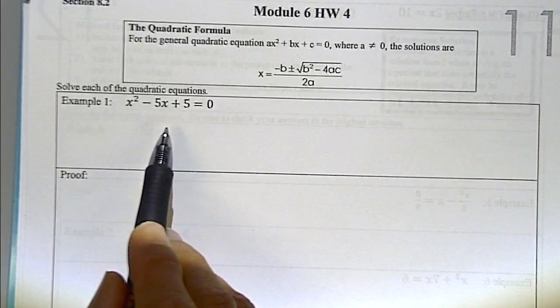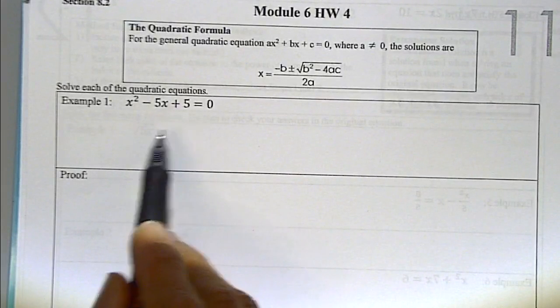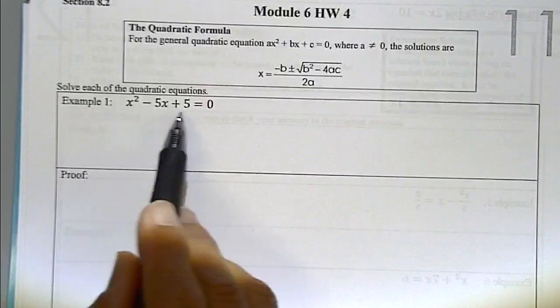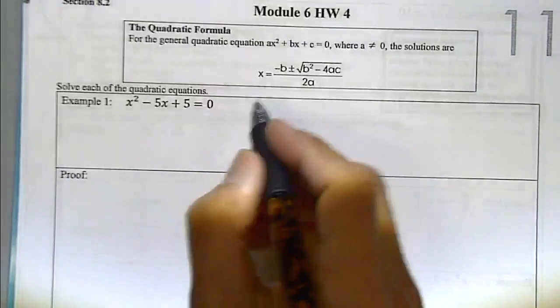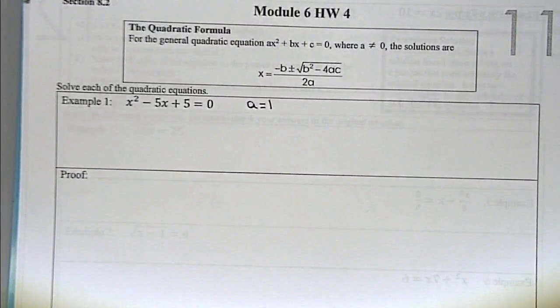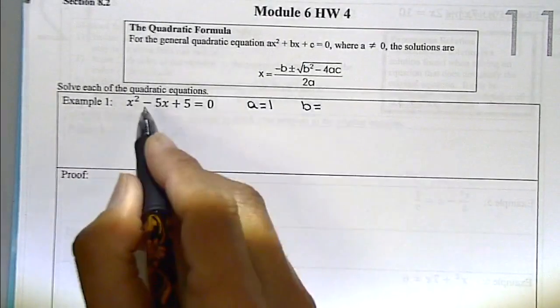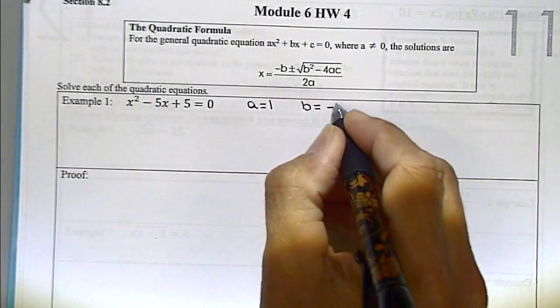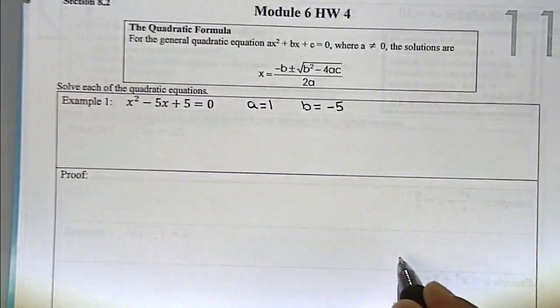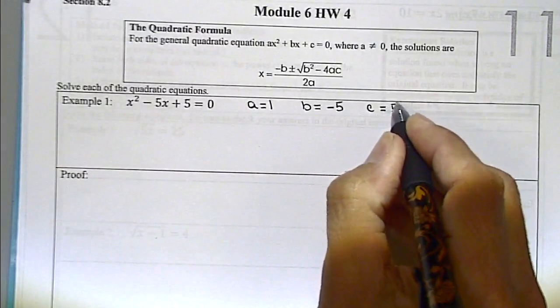Don't skip that step because you will miss the problem. Everybody with me on that, right? So we've already factored out the GCF, and of course this one doesn't have one. But you look at the A term and you see that A doesn't have a coefficient, so A is equal to 1 in this particular problem. And then you can find B. Don't forget the signs. Whatever sign is in front of that number, you've got to keep it with the number. So B is a negative 5. And for this one, C is equal to a positive 5.